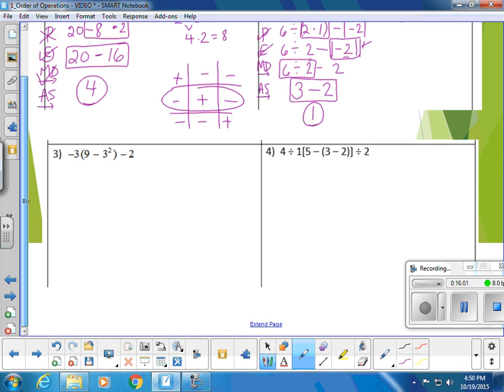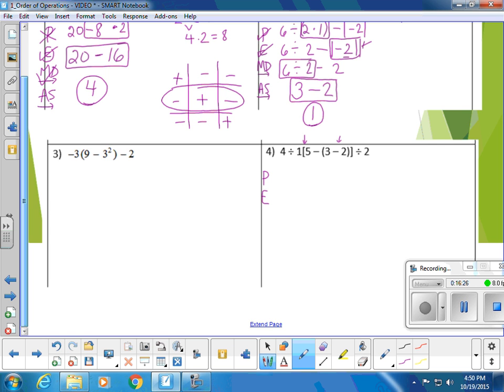So let's look down at number 4, because number 4, again, is getting a little bit harder. Notice I'm going to let you guys do number 3 on your own for your homework for the Edmodo quiz, and I'll give you answer choices to choose from. But number 4 is more complicated. We've got nested groupings, which means groupings inside of groupings. We've got brackets or braces, and we've also got parentheses.